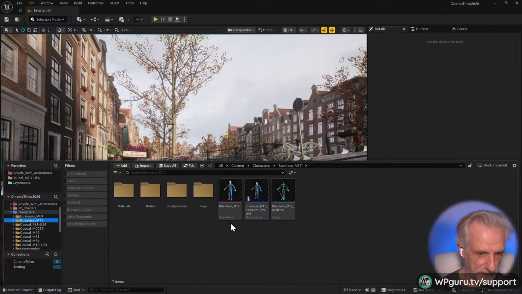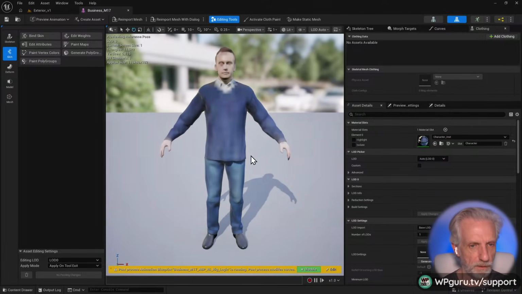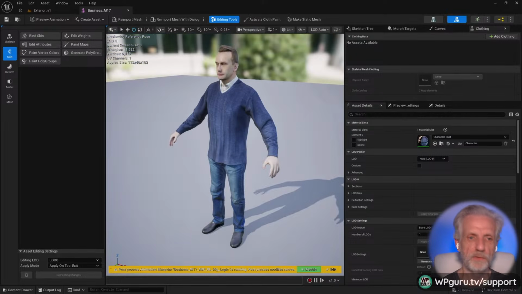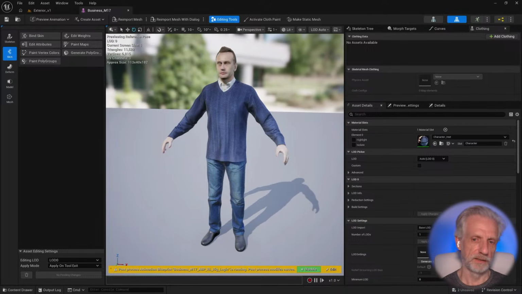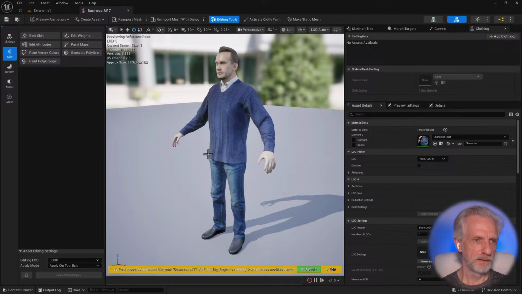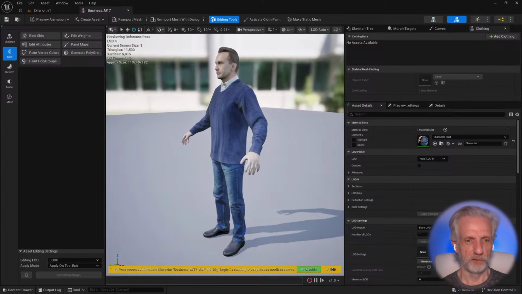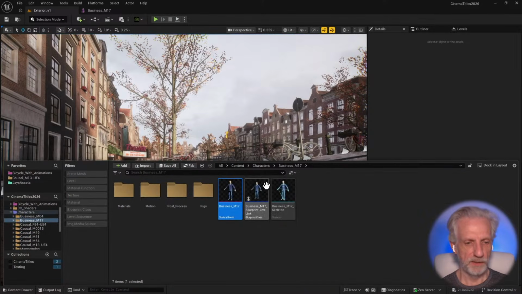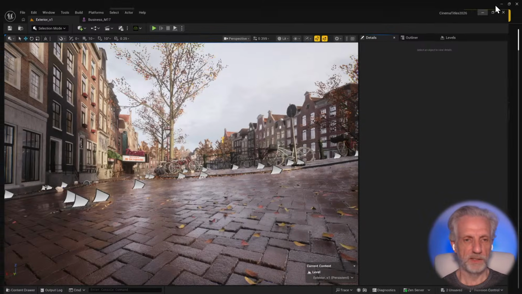Maybe this guy here, Business M17. He might be the guy who's going to be the default walker, and then we're going to replace his mesh. But yeah, he's nice. You're going to be our walking guy. Because I think all the cranky animations are going to look great on you. For the female animations, I might not use my own mocaps. I might just use canned stuff.